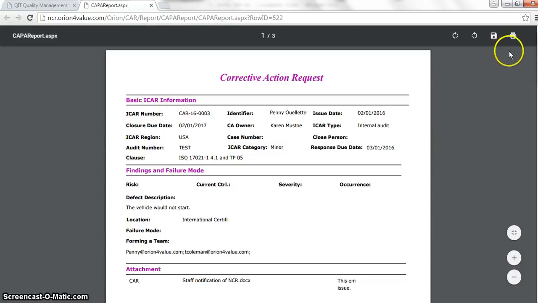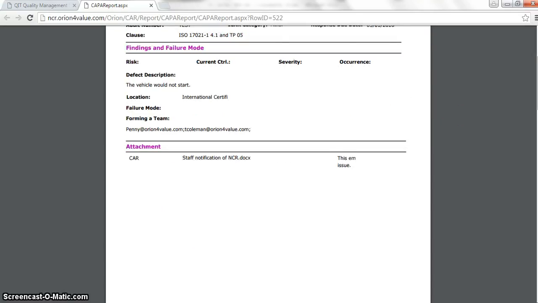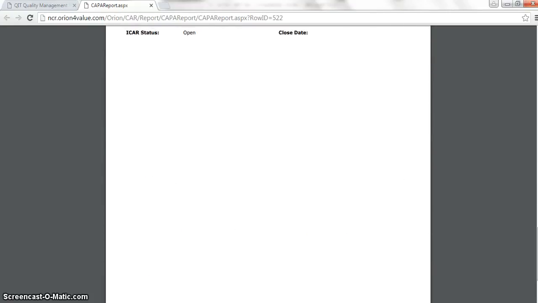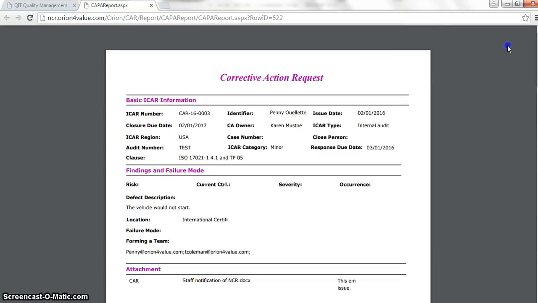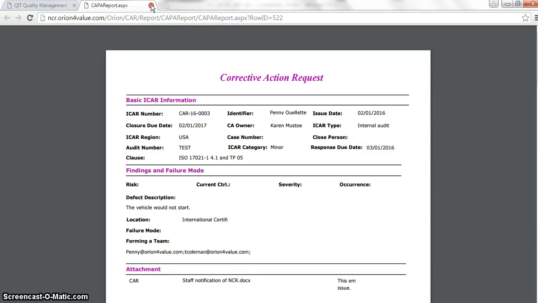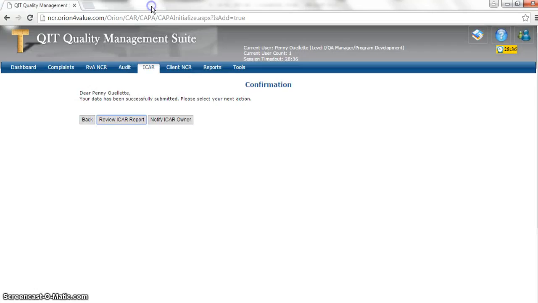Now you can review the ICAR report, which gives you the entire document, even the parts that haven't been completed yet, in a PDF form. So this will let you look at the entire thing. You may save it as a PDF to your laptop, or you may print it out. This is the part you filled out, but there are also the bits that haven't been responded to yet. As you go out through the system and different people complete their steps, this will be completed more. So again, you can save or print this, whatever is necessary for your case. Once you're done with it, go to the tab, click the red X, and it will take you back to where you were.